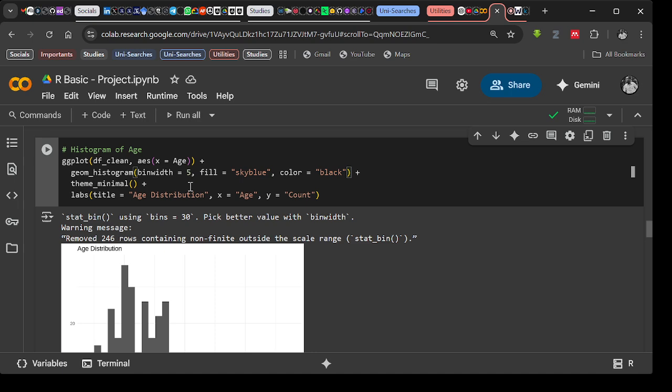So you have a continuous variable like age, and you want to be able to get the frequency of the values. So that is what we mostly use histogram to do.